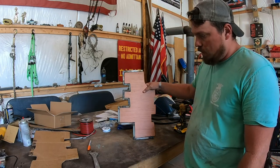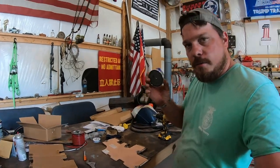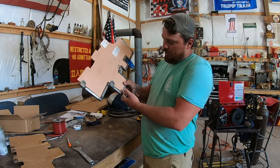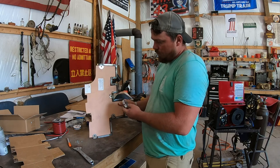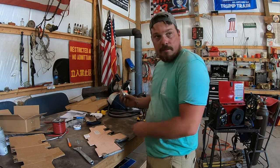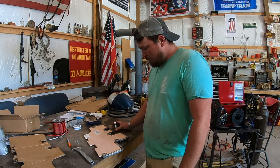So now we need to worry about how to get this thing mounted. All right, here's what I'm thinking. So you got the post in there, I'm trying to let this cool off, and I'm thinking if I can get this somewhere on it, I can weld a bracket onto this over to this big magnet and stick it on there. That's what I'm thinking.